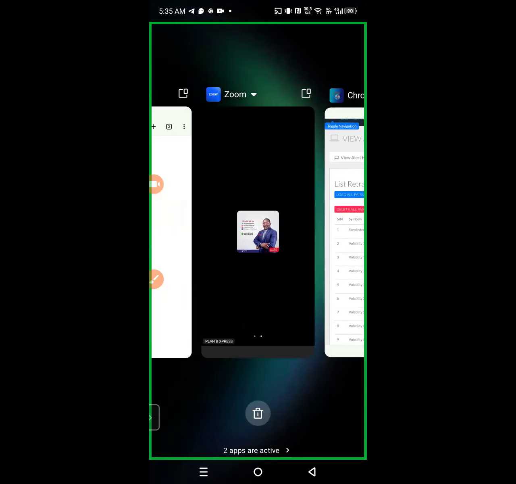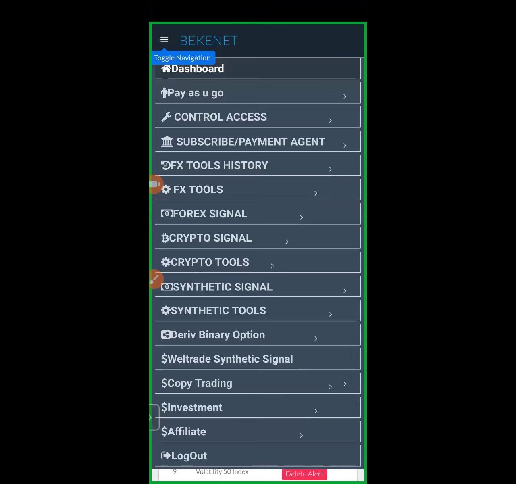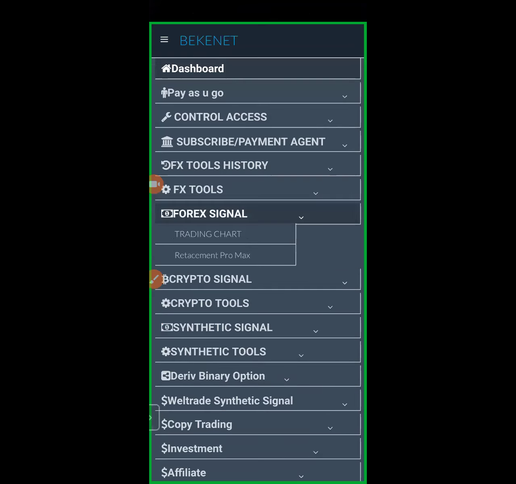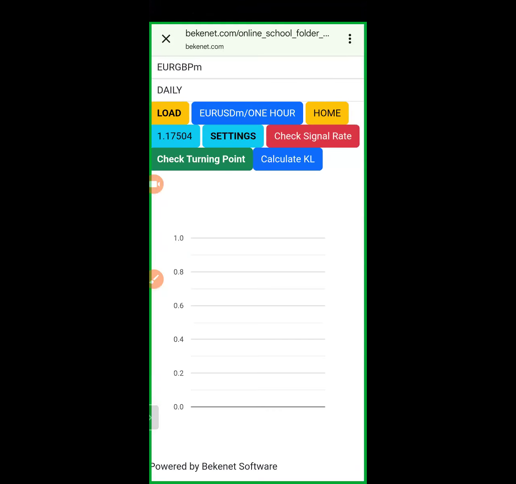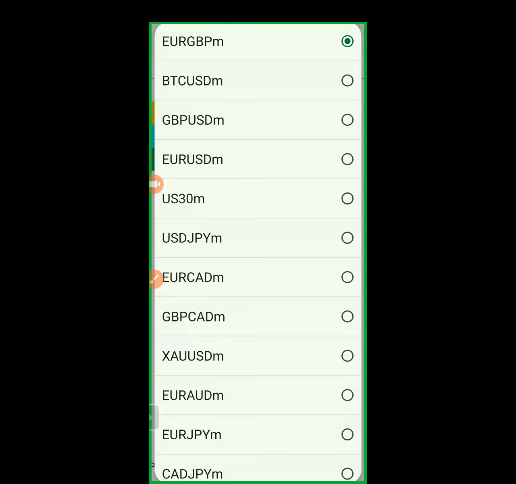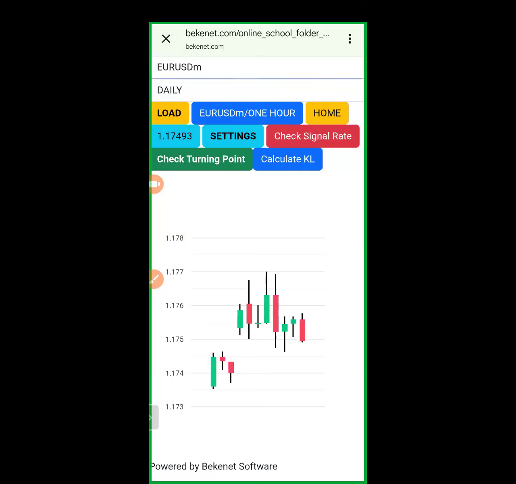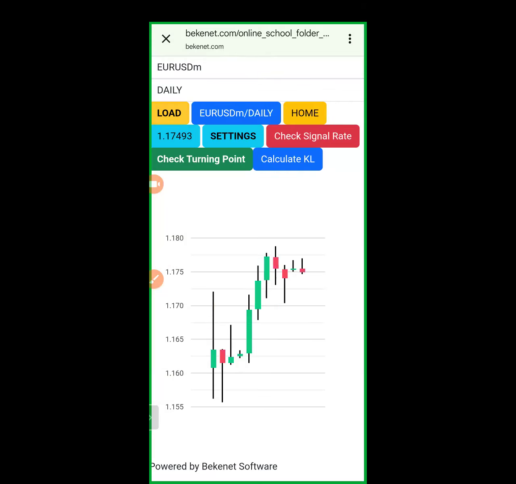So let's see like this. When it takes you to the app, let's say on forex, from forex it takes you to the forex signal. It should be like this. Let's say it gives you a signal on Euro USD for buy. Then to look at Euro USD, you tap on it and load it.